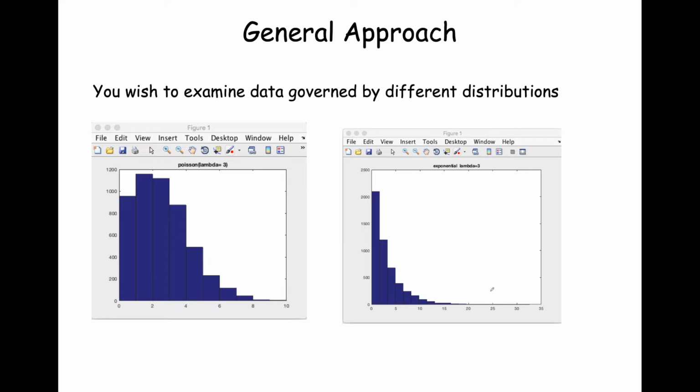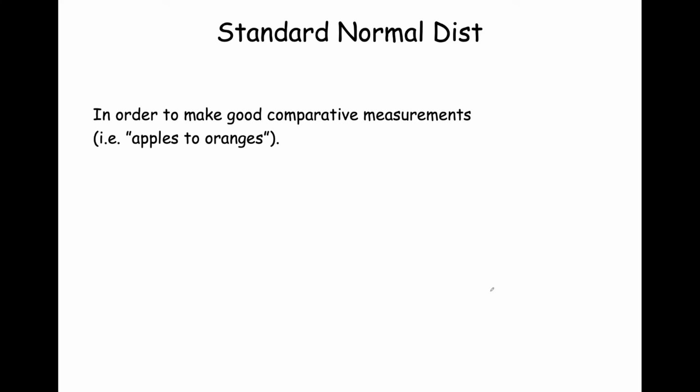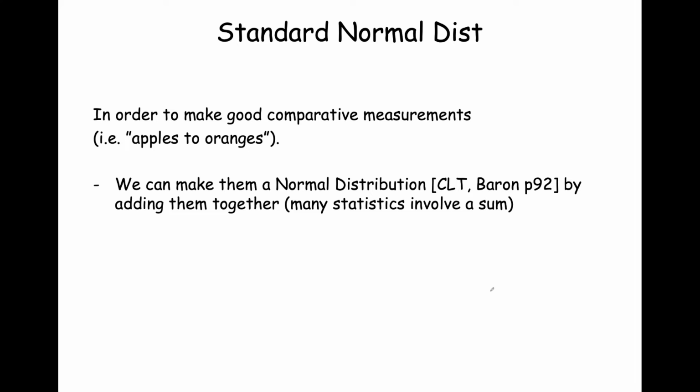So how would you compare the variability of these? How would you compare how compact or how densely distributed these two distributions are to one another? You can't, because it's an apples to oranges comparison. They're just two different quantities. So what you can do is make use of the central limit theorem. We talked about that last semester in stochastic computing, and you can make them both into normal distributions using the central limit theorem. And how do you do that? Well, you take all these samples and you add them together. When you have statistics that involve a summation in the calculation of that statistic, that summation adheres to and is governed by the central limit theorem.